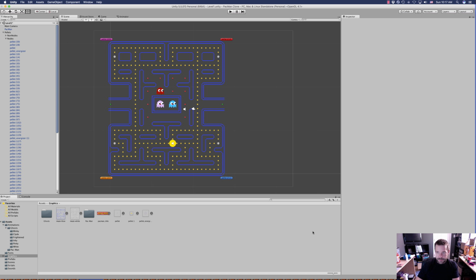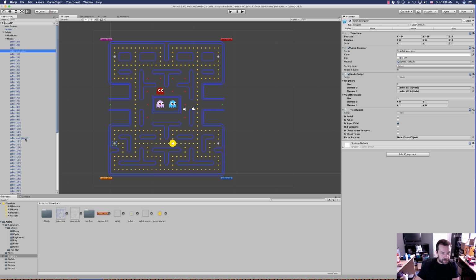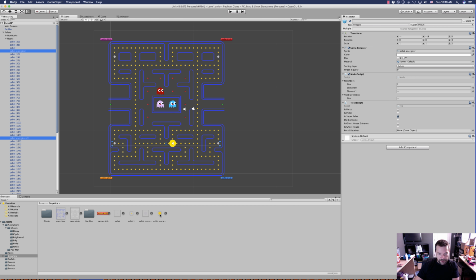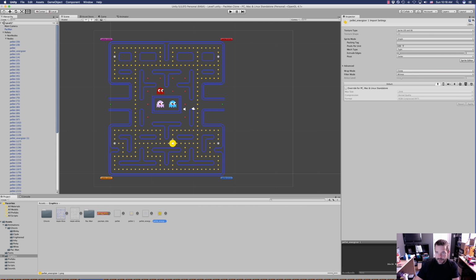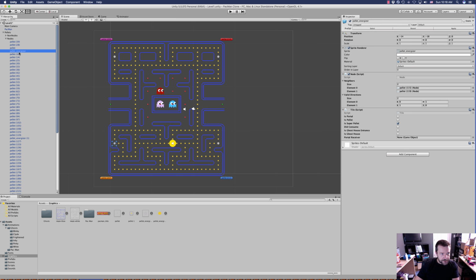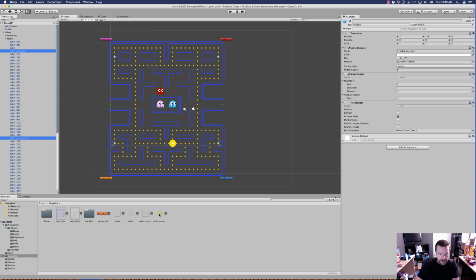Alright, so now we've got all of these pellets that are now yellow. We need to do the same thing to our Energizer pellets, so I've prepared another graphic for that. Bring that in. So select these two Energizers, and let's set this to 16 first. And no filter. And then we'll select the Energizer pellets and set that here.